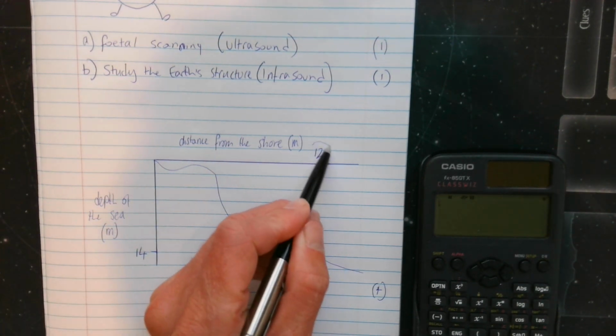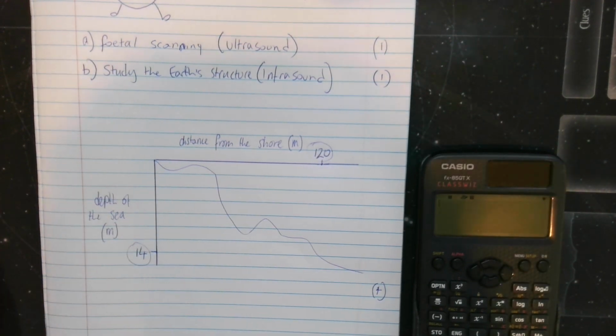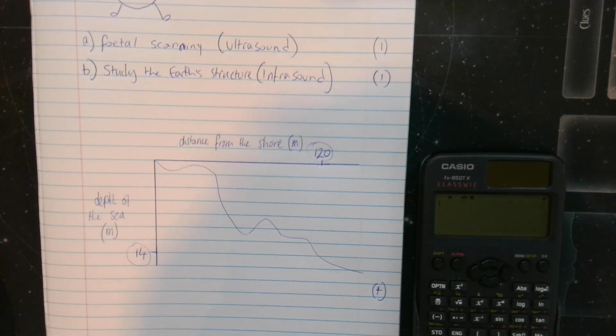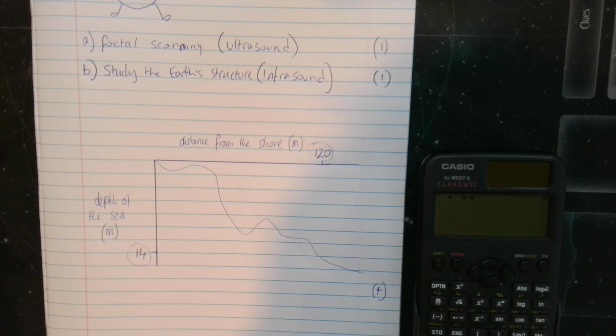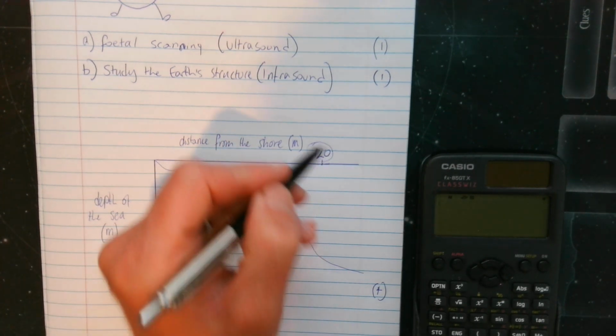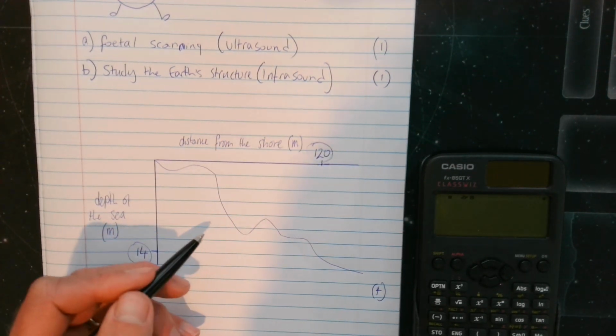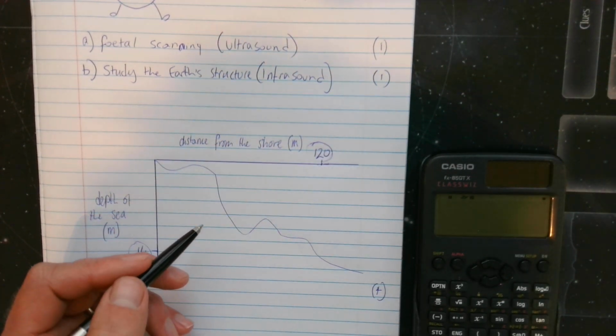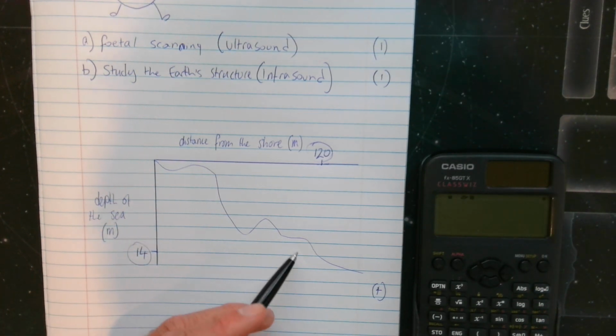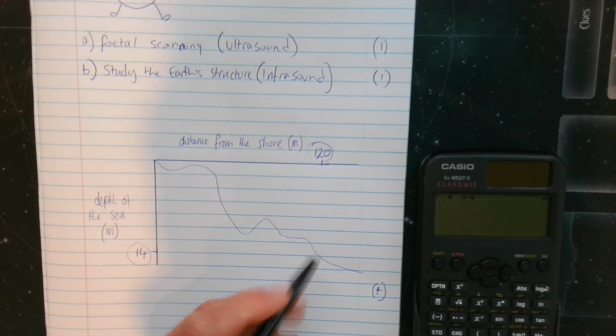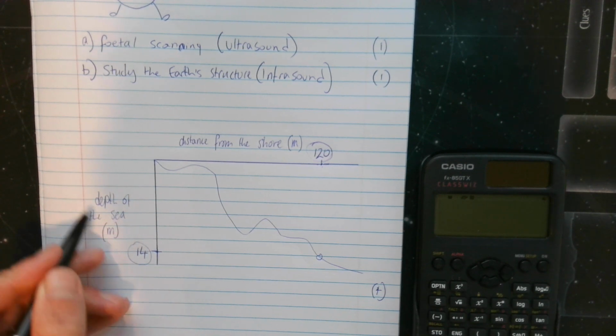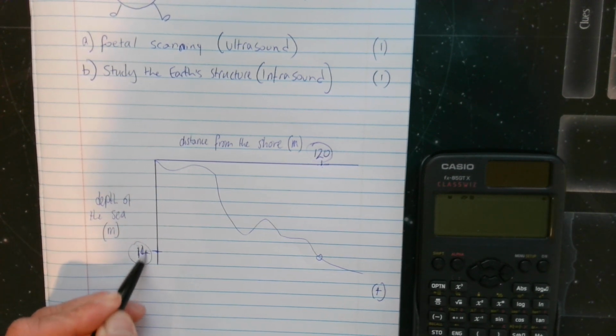I've just put in the important numbers here just so we can get straight to the point, but obviously you will need to carefully read those off. So what the technician uses sonar pulses to measure is the depth when the boat is 120 meters from the shore. So at this point here, and we need to calculate the total time for the sonar pulse used to make this measurement. So essentially we've got to read off here, and we've got to see that the depth of the ocean at this level is 14 meters.